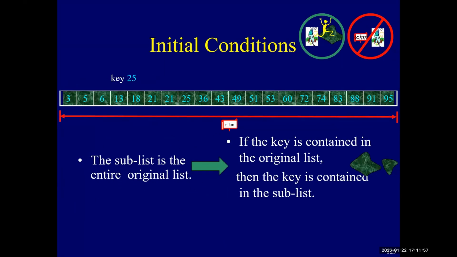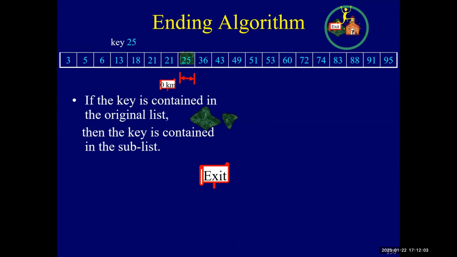How do you establish the loop invariant? You start with the entire list, right? How do you stop? Well, if your list is of size 1, you look at it. One thing I skipped there is we never actually said, is it the key? We just went left or right. So now when it's down to one thing, you actually look and say, is this my key? If it's your key, you found it. And if it's not your key, it wasn't there, because if it was there, it would be here, but it's not here, so it's not there.